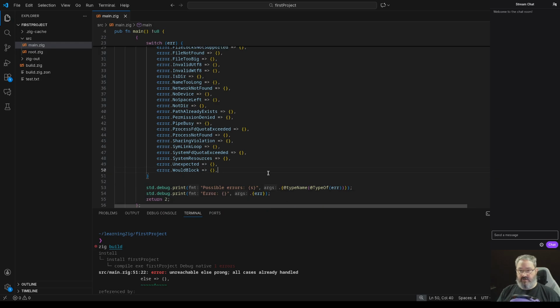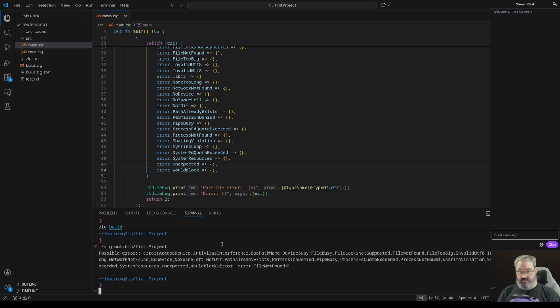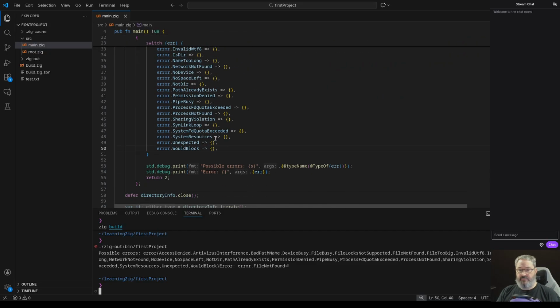And we have a trailing comma. I don't like trailing commas. I find it weird. It kind of says this should be something more, and there isn't. But then again, it's nice to have. If you want to add something, it's already there. Potato, potato. I can live with it. And it builds. Let's run it. It says possible errors. Did we output that somewhere? Yes, we did. We don't need that anymore.